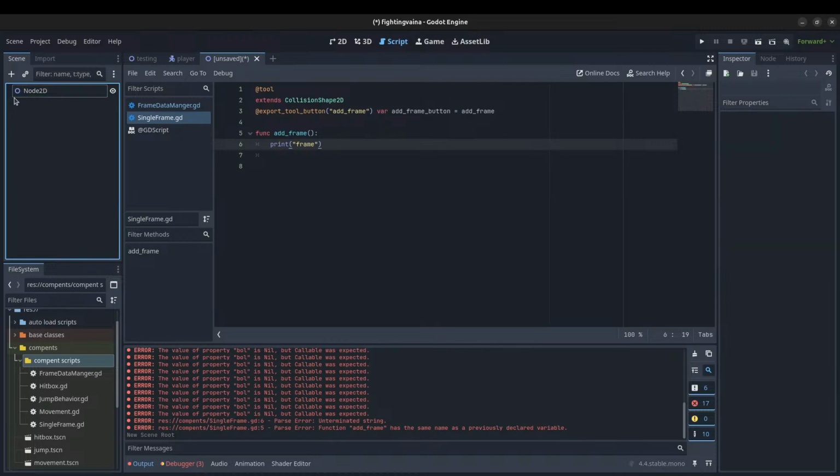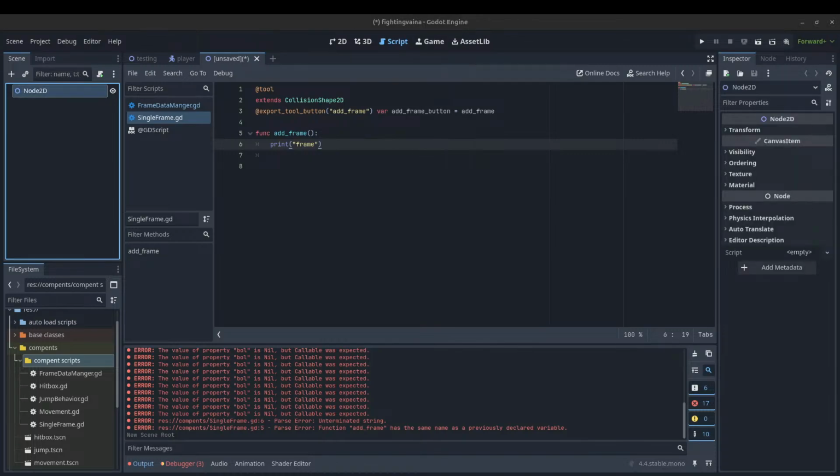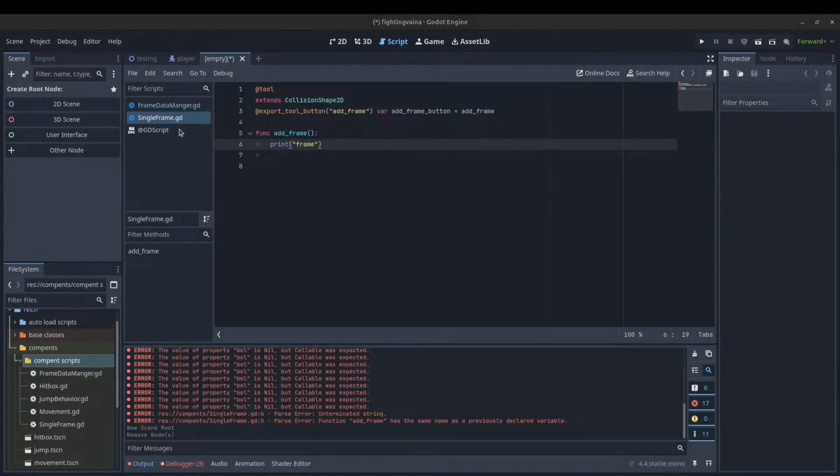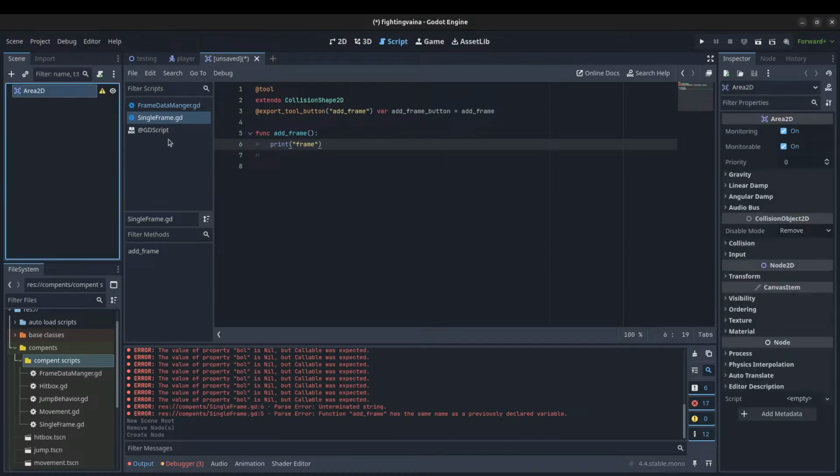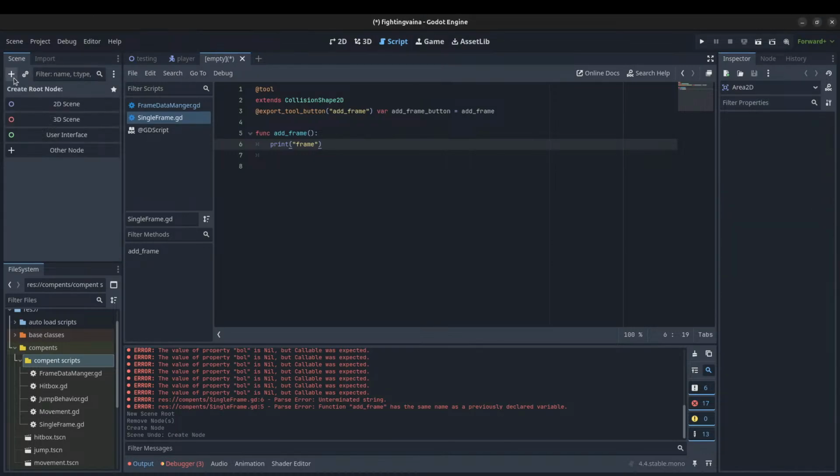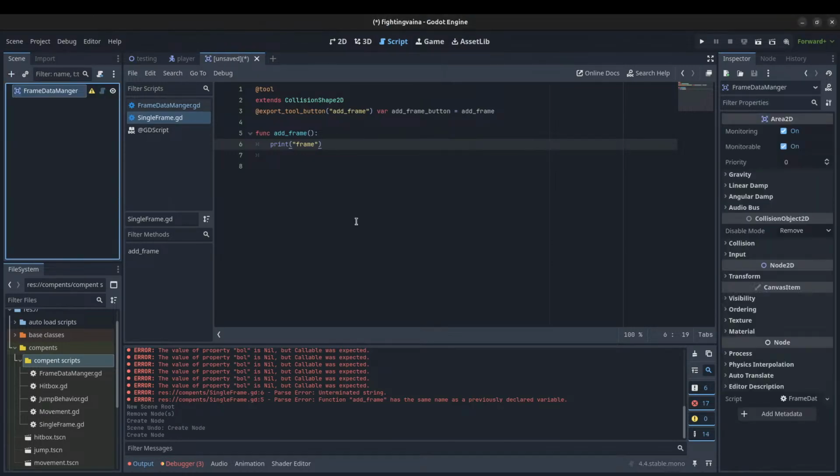Actually, let's add to what I want. Create area. Frame data manager.